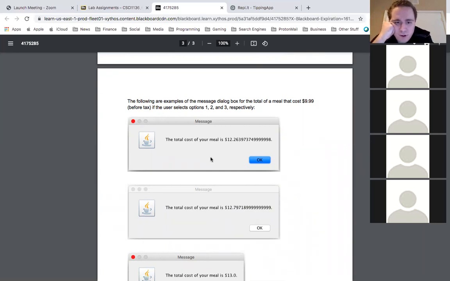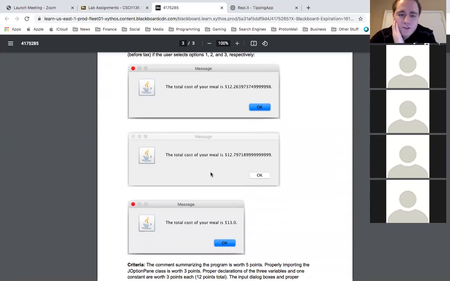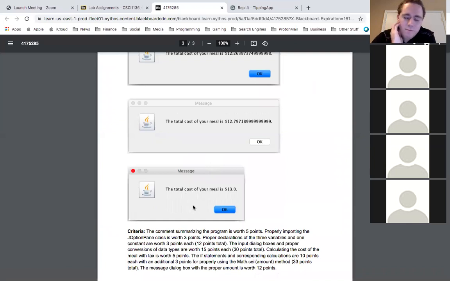In this case, the total cost of the meal is about $12.26. For the next one, this is going to be with the 20% tip. So the total cost of the meal is about $12.79, or technically 80 cents if you round up. And then for option 3, this is if they round to the nearest whole number, then the total cost of your meal is $13.